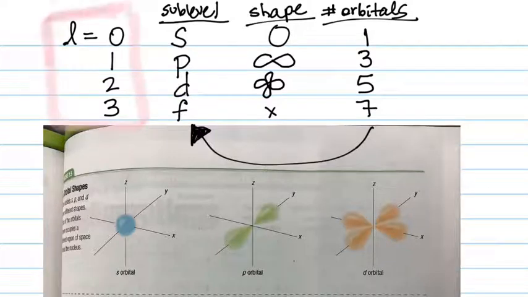Remember though, we were looking at the angular momentum number, which is that L value. So if someone said this electron's L value is 2, then you know you have to be on a d sublevel, and there are 5 different possible orbitals that L equals 2 could be referring to, because there are 5 orbitals within a d sublevel.